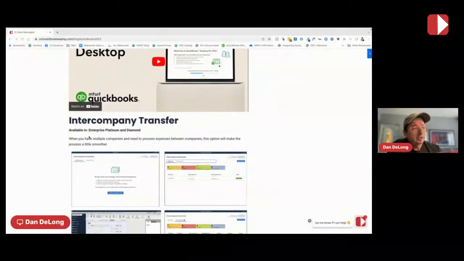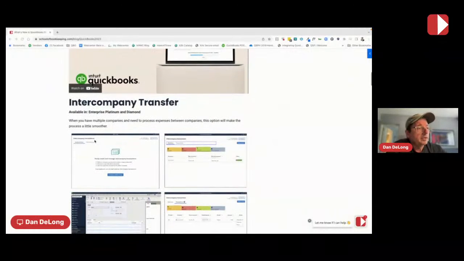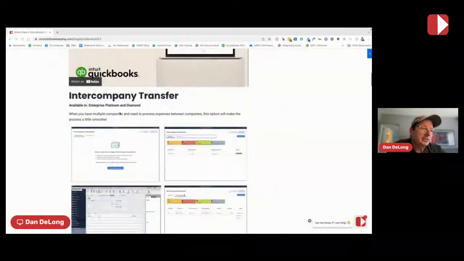One of the big features this year, as Carrie and I were previewing it, is intercompany transfer, which is a what-took-you-so-long type of thing. Intercompany transfer is a situation where you have multiple entities and a due to, due from situation, where one company is paying for expenses for another, and you have those things going back and forth. Now you can set that up directly within Enterprise, but it's Enterprise Platinum and Diamond.